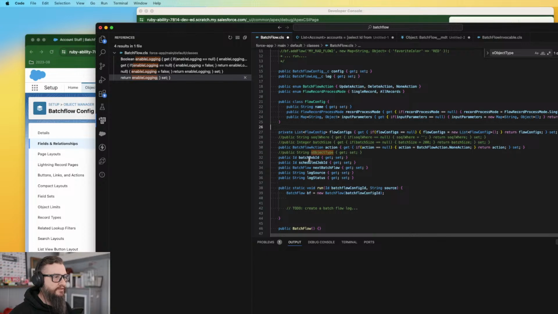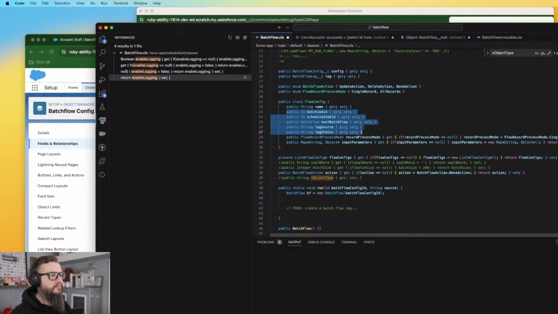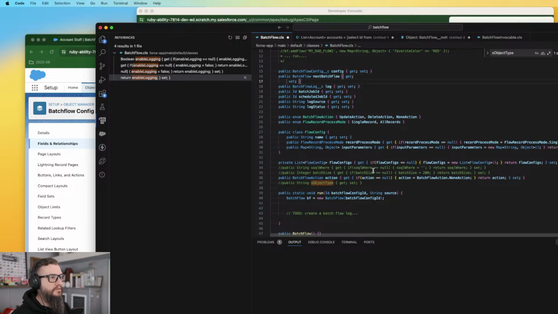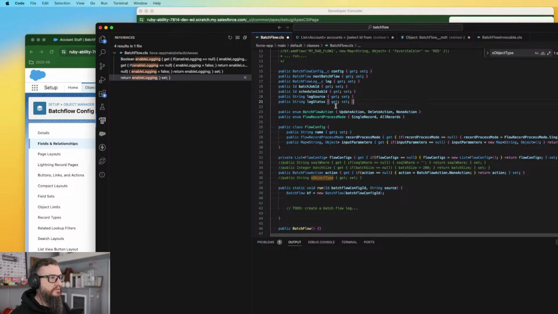I'm going to come back to flow configs. I feel like all of these belong on one or the other of these. Right, because we're going to log these.